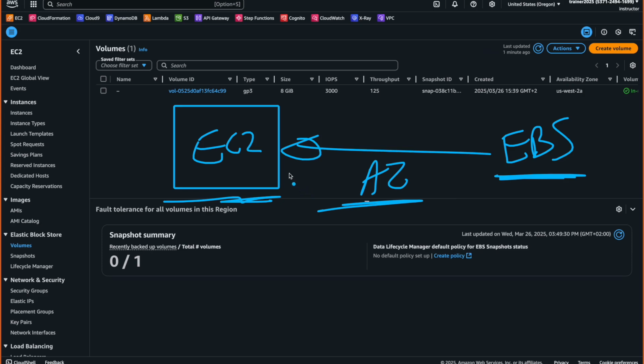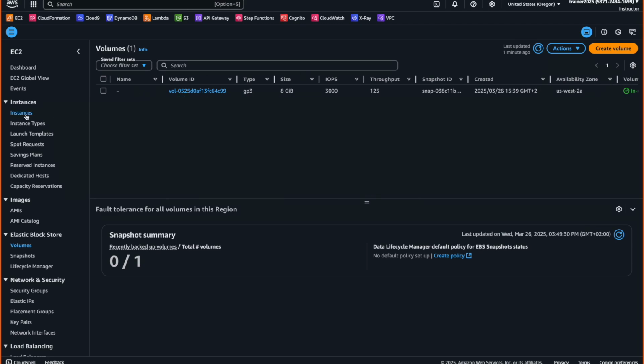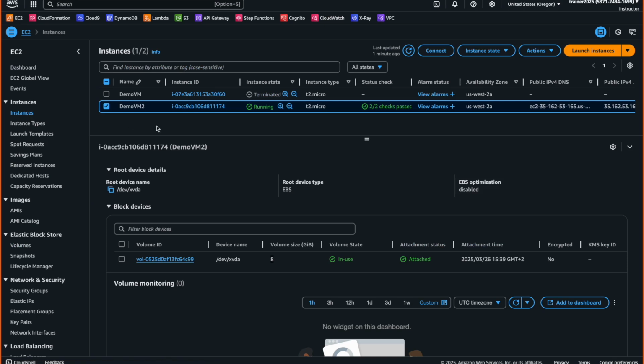One way to know where the instance is in terms of availability zones is to look at the previously assigned volumes and where they are. In this one, US West 2A. You could also just go straight to the EC2 instance and check it there, which I recommend you do, because volumes can be a lot and you might miss exactly which one belongs to what instance. So this instance is on US West 2A. If I create a volume and want to attach it to that instance, it will also have to be in the same availability zone.